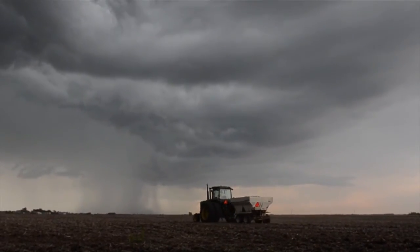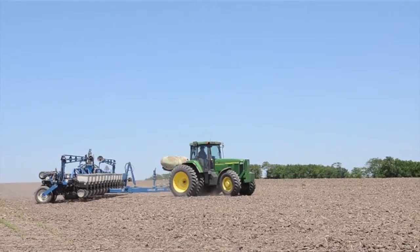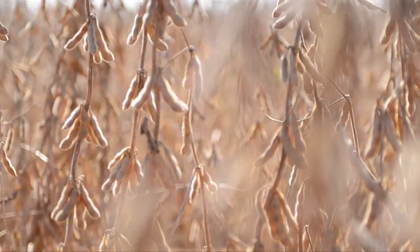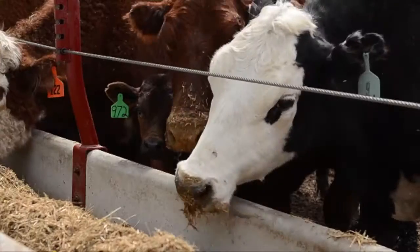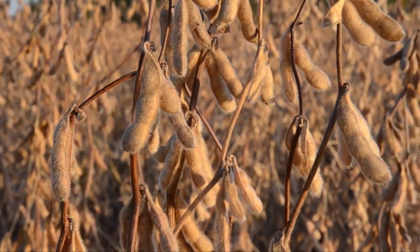Farming follows the seasons. We start the year planting — springtime is the start of our year. And you go through all of those emotional roller coasters with weather and markets and regulations to a degree. At the end, you have harvest. I just can't imagine anything that would be as rewarding as growing our nation's food supply and the world's. When it comes to the soybean, its many uses make it a crop that serves a lot of purposes for a lot of people. We utilize every bit of that bean — for human growth and development, livestock growth and development, and some of it in the pharmaceutical and cosmetic industry as well. It's just a crop that we utilize to the fullest.